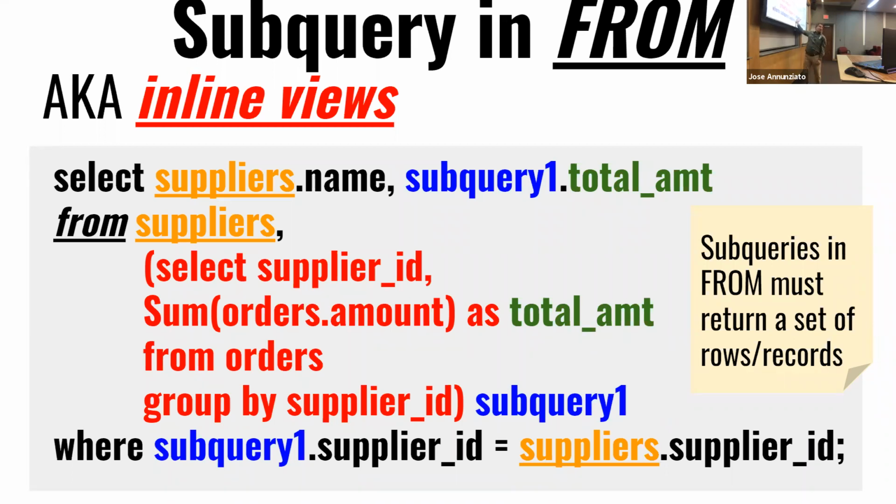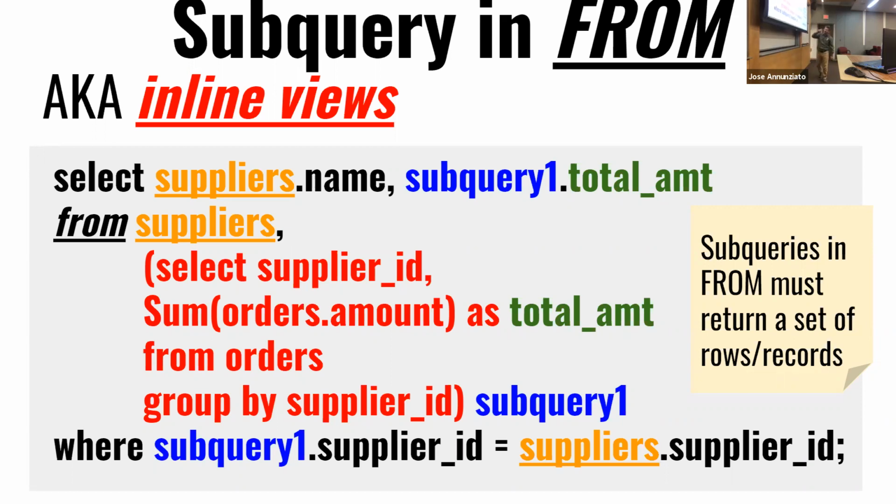Now this is going to calculate the cross product between these 2 tables. The cross product, but we don't want all of them. We don't want all the records, all the combinations. We only want to keep the ones where the supplier ID of this table matches the supplier ID of the suppliers table. So we're doing a pattern match. We're filtering only the ones where the records on the inner table match the suppliers in the outer table. So we're doing a filter here.